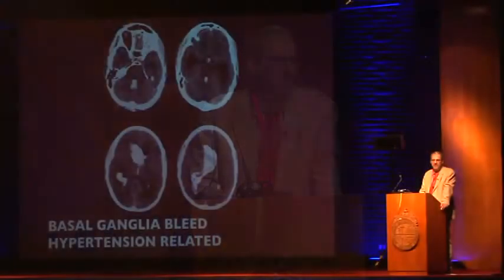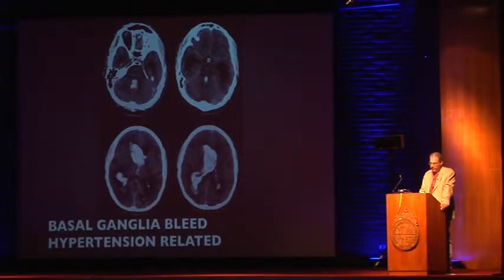Another classic example. This looks terrible, but there's not much the neurosurgeon can do — except a ventriculostomy. Beyond that, there's no other surgical intervention. This is a hypertensive bleed that started in the basal ganglia and went into the ventricles. It is not aneurysmal — it's a hypertensive hemorrhage, no angiogram necessary. The neurosurgeon can't clip an aneurysm here. The only intervention is ventriculostomy and medical management.